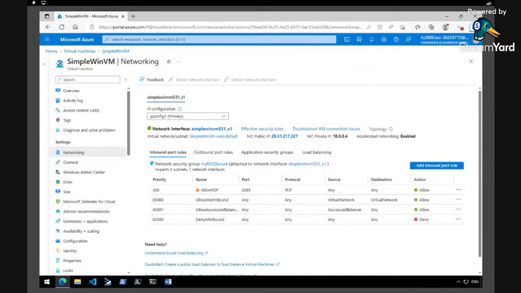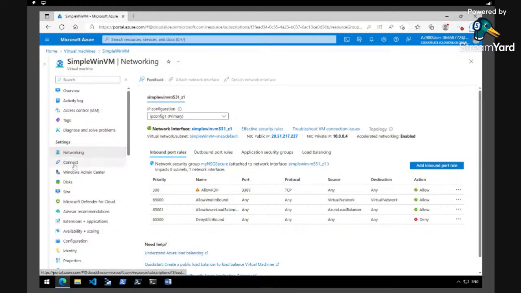So let's just give it a couple seconds here, because if we jump straight into trying to connect through RDP, it's not going to work. But basically, what we did was we created the rule through our network security group that we want to use, rather than just letting everything fall within default credentials and settings when we create the VM. So we're just going to wait for the rule to be provisioned, and then we're going to try again to remote desktop protocol into the virtual machine.